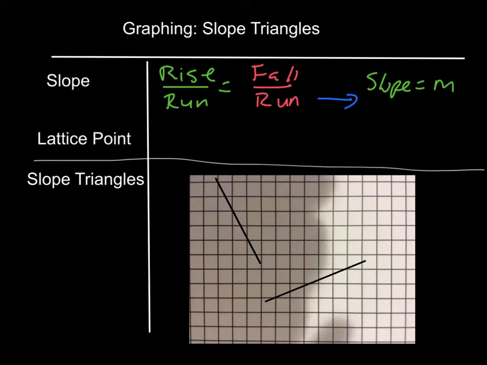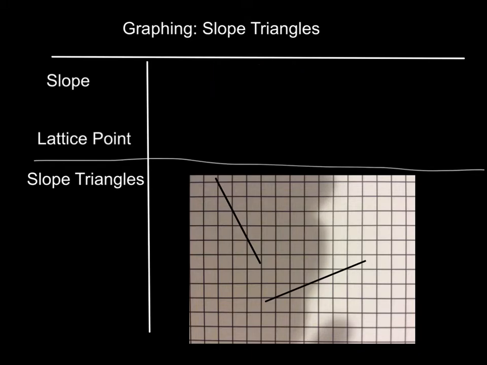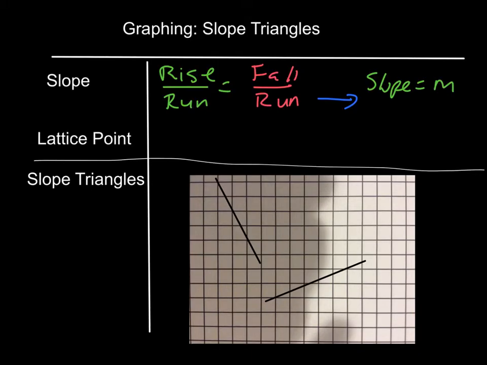I kind of like the M though, because if you think of what an M looks like, in fact, I'm going to draw this a little bit better if I can. Whoa, didn't mean to do that. The M here, if we draw it a little bit better, it kind of looks like a mountain. And what do mountains have on them? Mountains have slopes. And so an M is actually a nice letter to use because mountains have slopes. The M looks like a mountain, and M is what we use for slope.